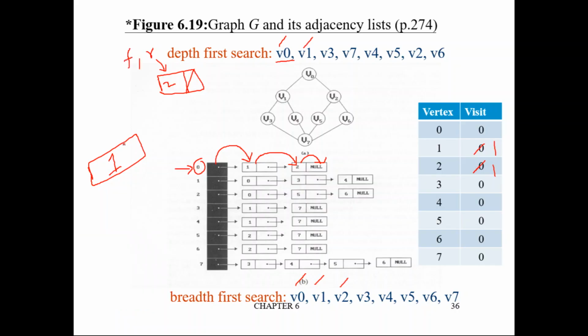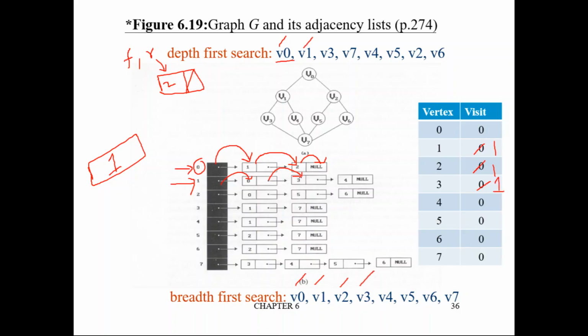Fine. So now 1 is this one, right? Whatever the element, you refer to that adjacency list. So the adjacency list of 1 is this. Again we will see if 1 is visited or not. It's already visited. Where 1 is pointing, 0, is it visited? Yes. Go to next, 3. If it is visited, just pass on. 3, is it visited or not? No. So visit it, change it to 1 and display it.